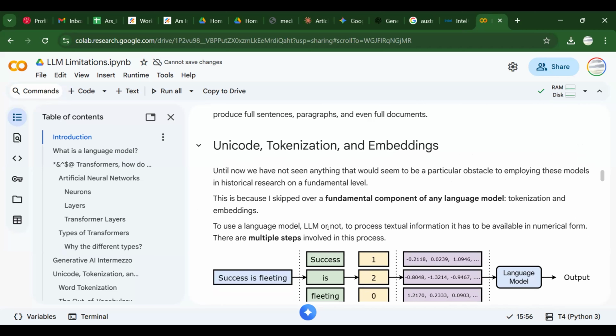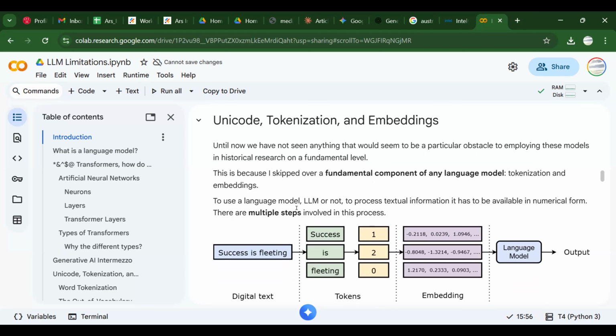So now we're actually going to look at the low-level stuff that has a lot of assumptions that break with historical documents. The first one is Unicode, tokenization and embeddings.